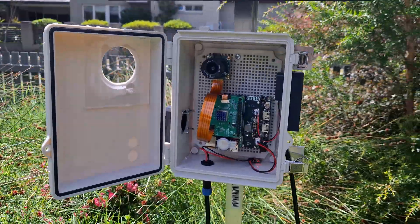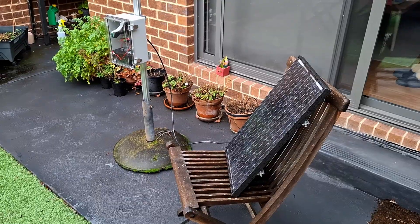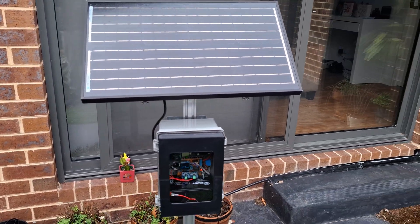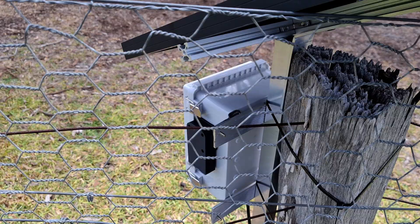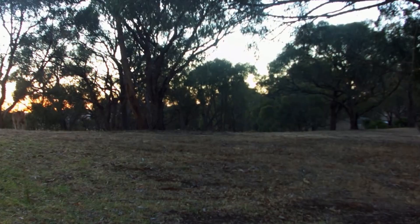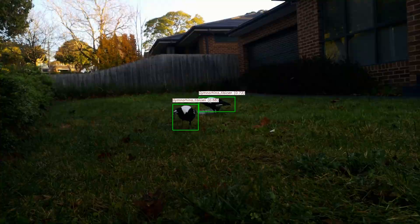If you've been following me for a while, you'll know that one of the projects I've been working on for quite some time now are my AI-powered wildlife monitors. They're self-contained devices that use a computer with a camera and an onboard AI accelerator to run a neural network-based object detection model. The goal was to detect and identify animal species with a camera in real time in remote locations, and then send low bandwidth detection data back over a network so we can monitor wildlife from anywhere in the world.